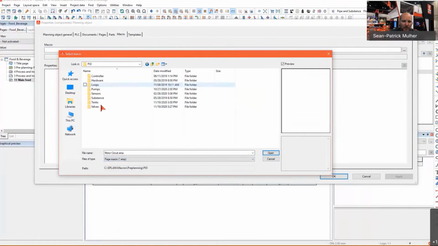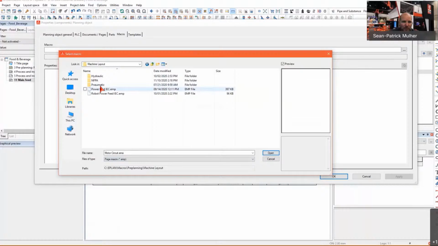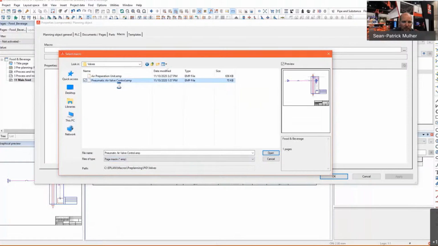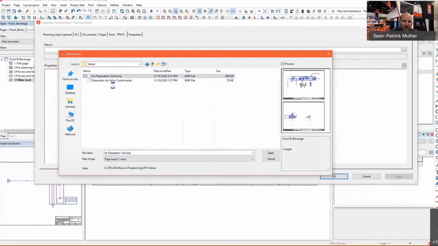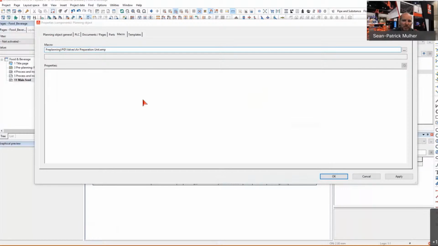So if I go here to my P&ID, my machine layout, pneumatic. There we go. My air preparation unit is right here. Okay, so now I've associated the circuit diagram to this object.